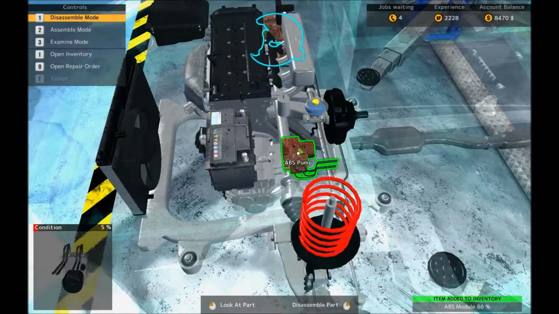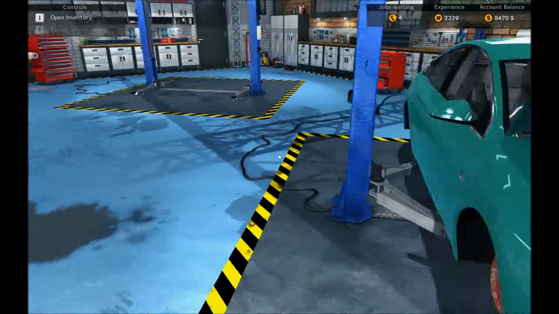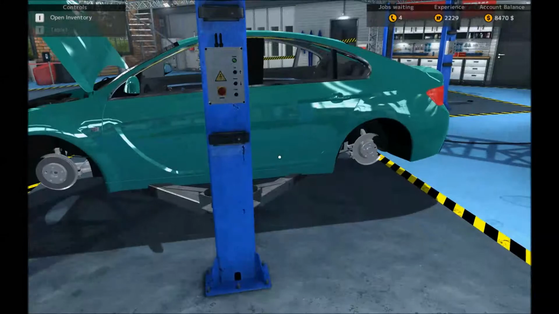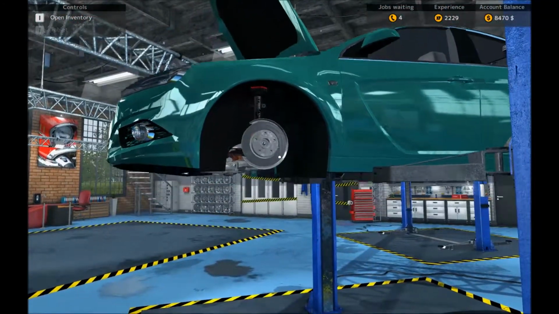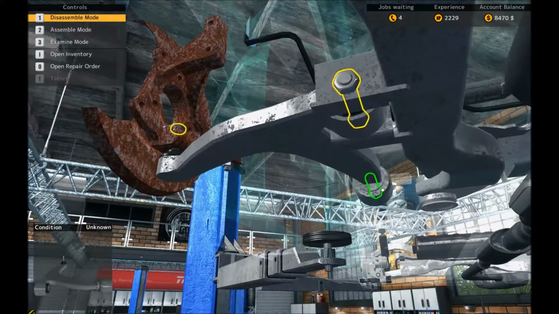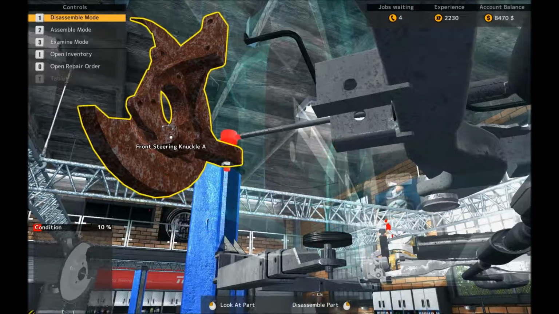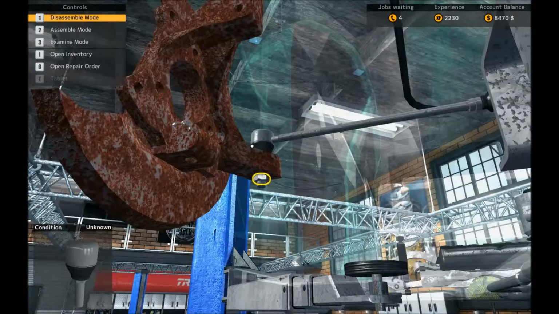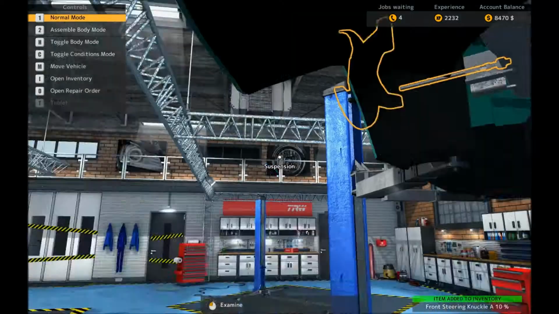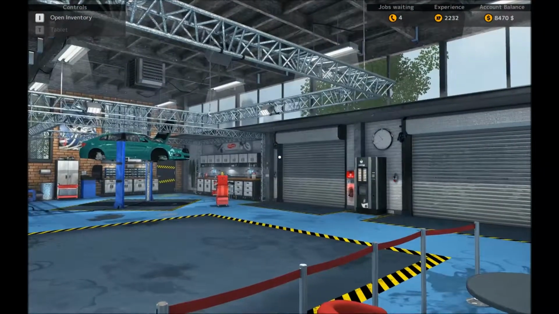That's the easy way to do it. Right, oh yeah, so we need to stick it up on the lifter to get this final part. So, yeah, we need to take this bit off, that was the problem, wasn't it? And then after we take off the outer tie rod, we can then take out the front steering knuckle.